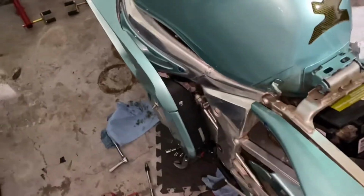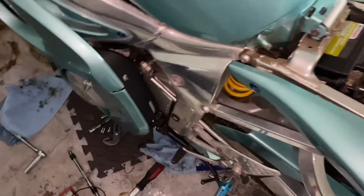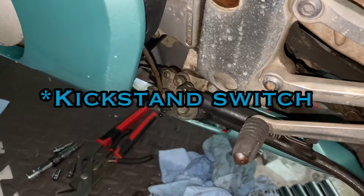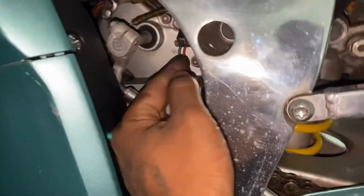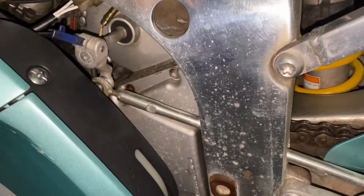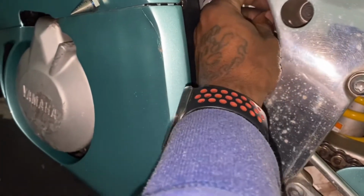All right, guys, so let me turn this thing on and show you that the neutral light is still on. So what I found was, after reading in the forums, whoever had it before, they definitely bypassed the kick starter. Because here it is right here. This is what I found. And this is the Kickstarter wire here, which was wrapped up at the bottom. So, I don't know if it's related, because when I unhooked that, let me just show you guys if I can do it real quick.